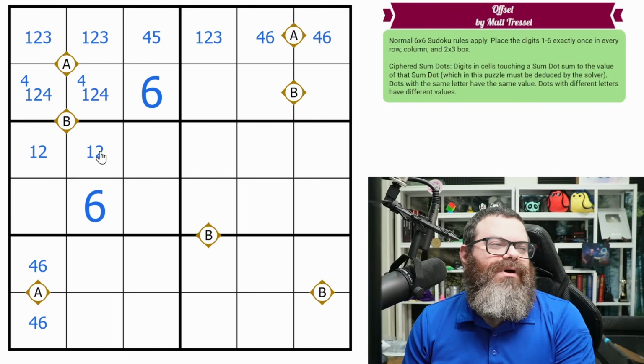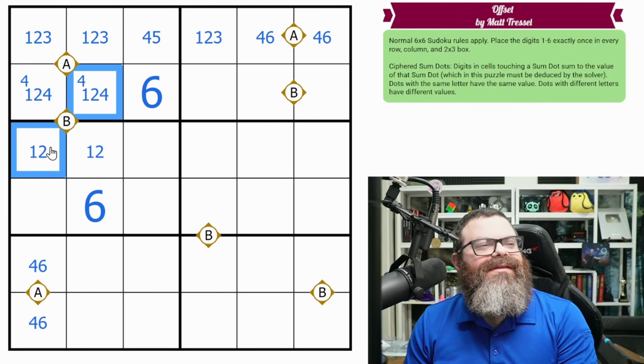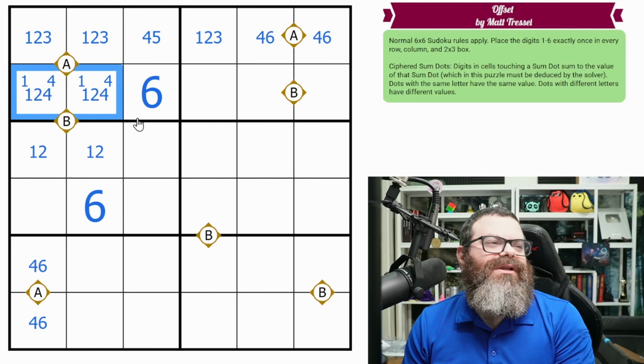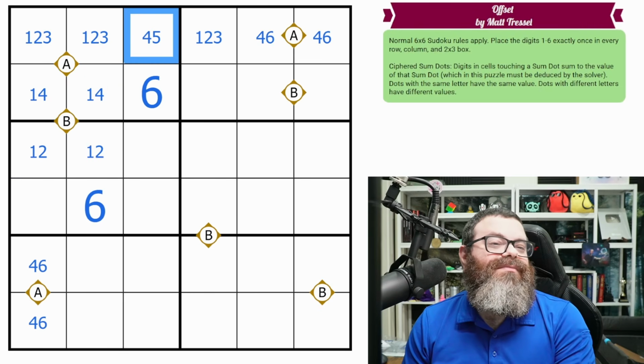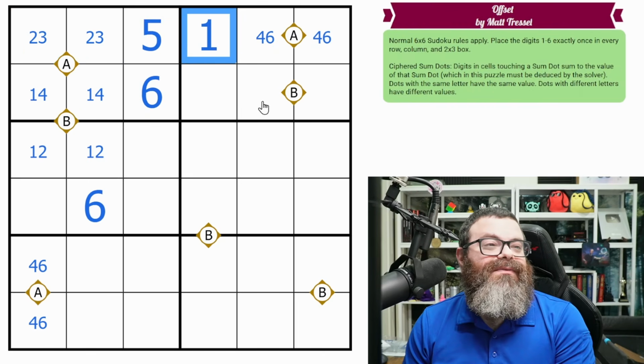And we use up the 1. So the 1 is either like this or like this. And so there is definitely a 1 in one of these two. This is a 1, 4 pair actually. And this is a 1, 2 pair. That helps things. Anyway, this is our 5. I could have filled that earlier. And then this can't use the 1. So this is 2, 3, and that places the 1 here.